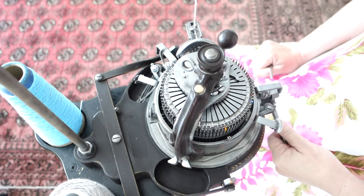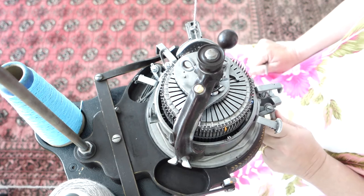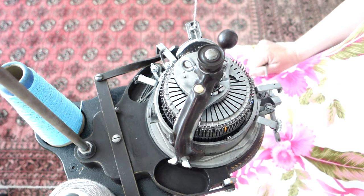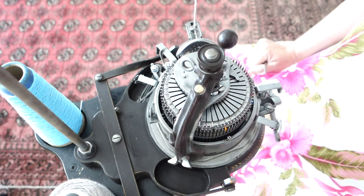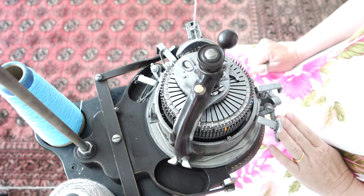This lever over here in the front of the machine is used when you want to put needles back down into work. This lever at the back of the machine is used when you want to put needles up out of work. So they are used at different times in the making of the heel.